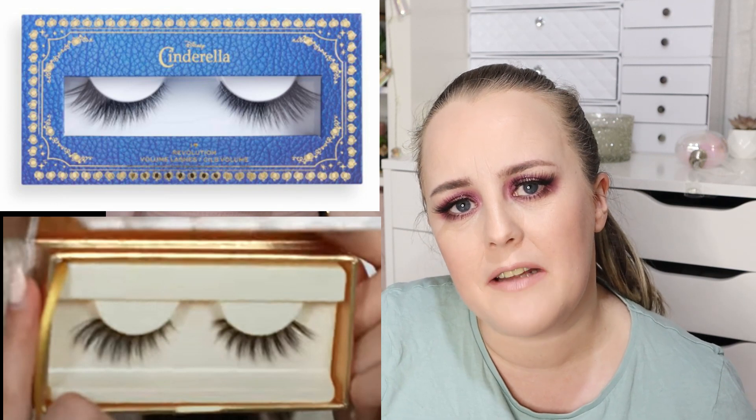The final product she's released is a pair of lashes. I love a lash as much as the next person — as you can tell, I've got lashes on today, these ones are Doll Beauty ones. The lashes she's releasing look right up my street: smaller towards the inner corner and getting bigger towards the outer corner. They look gorgeous and perfect — they are the style I would go for if I had a choice of everything in the shop. They do look a bit similar to a couple of pairs from the recent Disney release, so I do think they're going to be a good pair of lashes.